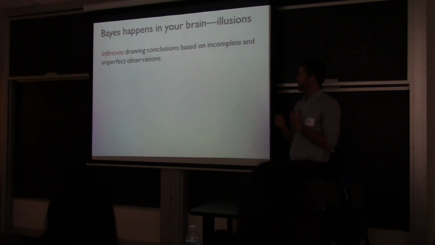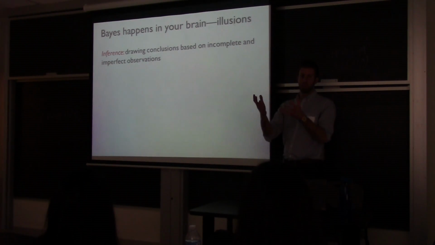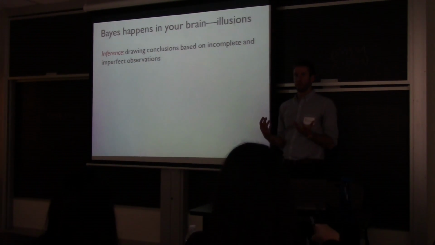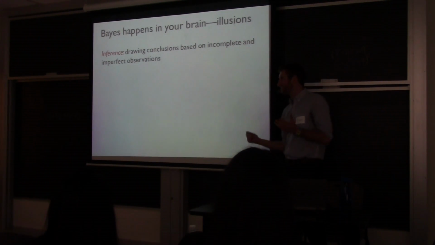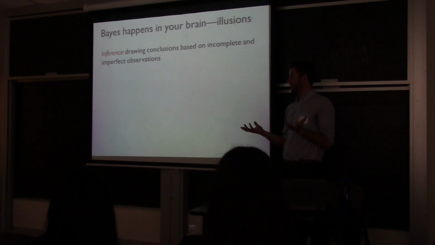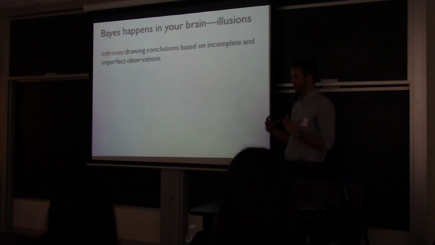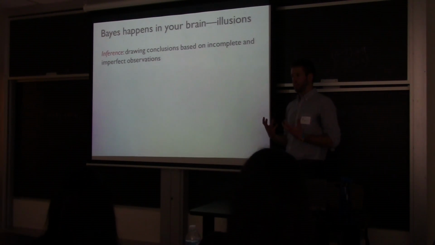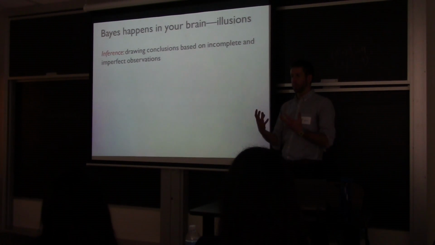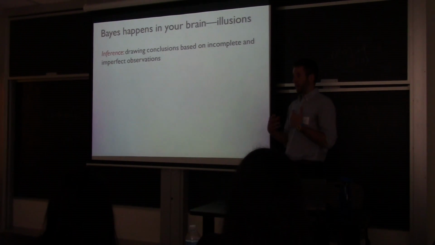But we might have incomplete and imperfect observations. You could be in a condition where things are obstructed by other things. You could be in a condition where it's dark, kind of like this room, and you can't really see things. Or it's foggy and so it's harder to see things. Your brain, particularly your perceptual system, the part that makes you understand what you're seeing and sensing, has this built in to automatically do this kind of Bayesian probability update.